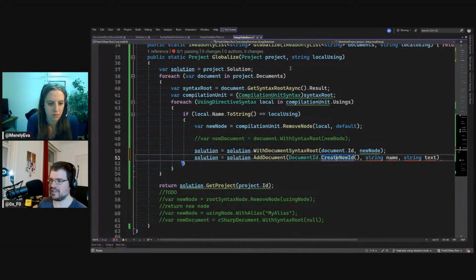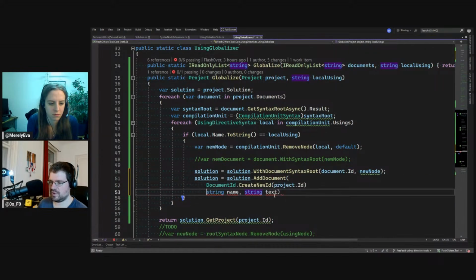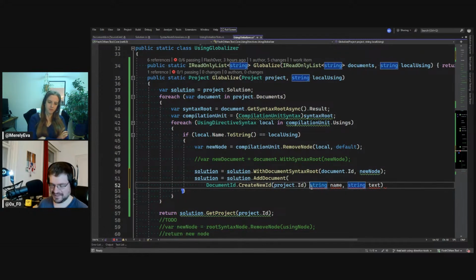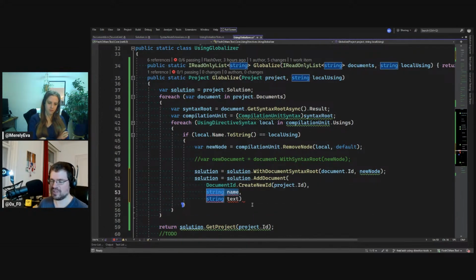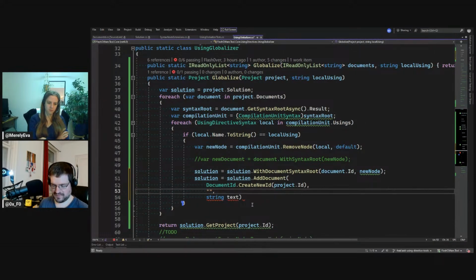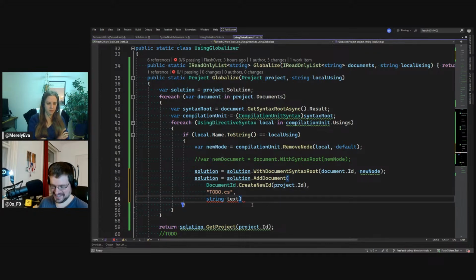It requires a project ID, but we have that. And we also need to pass a name and the text. So the name will be, how do we want to call it as a beginning? ToDo.cs. Yes. And the text now will be the global using.